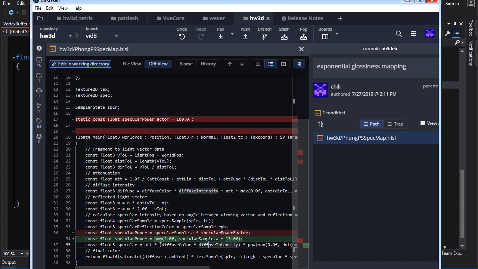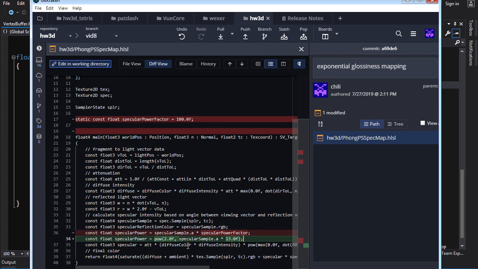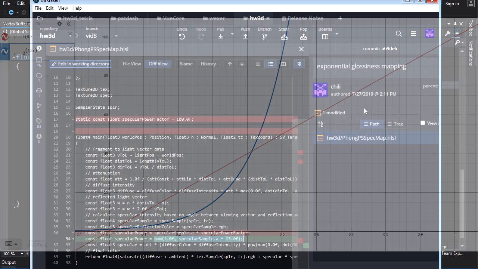Using different mapping functions instead of linear, such as exponential, or you could also use quadratic, will allow you to tweak the dynamic range at different parts of the power scale. But anyways, here is another kind of mapping, and it seems to work well, at least for this model.